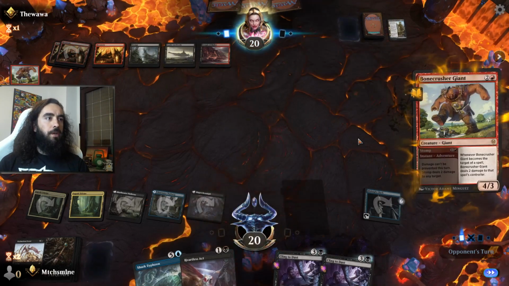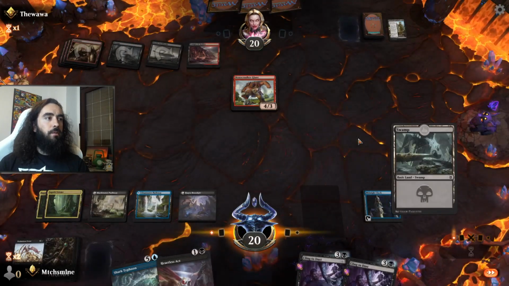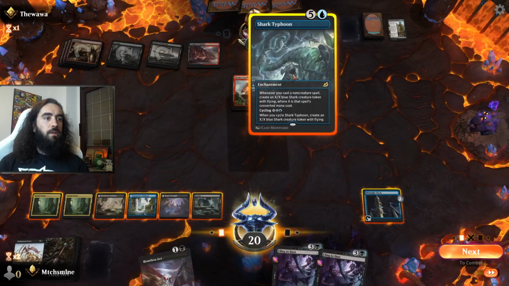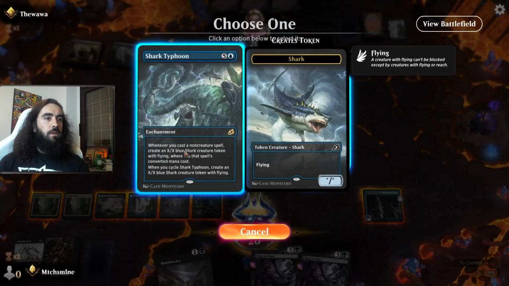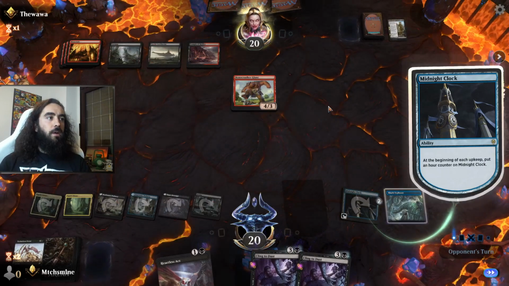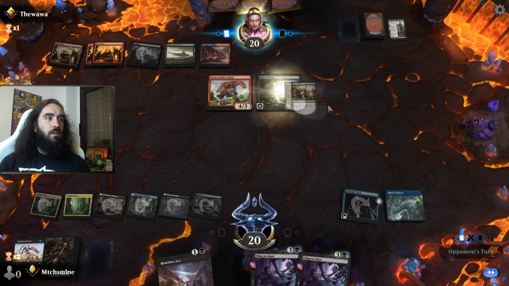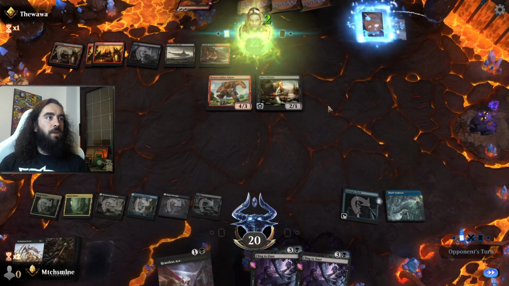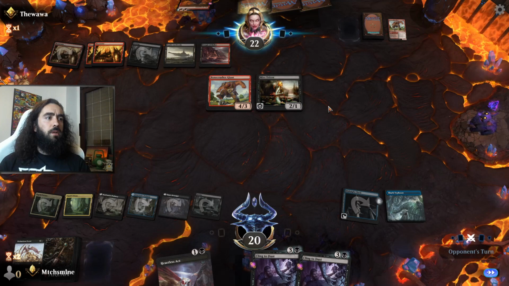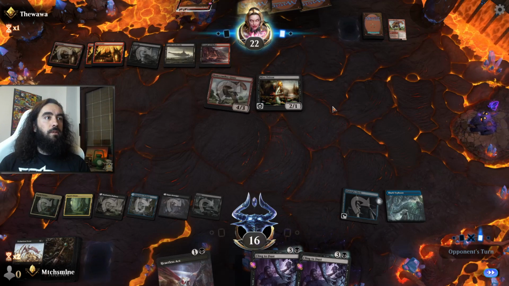Oh, a Bone Crushing Giant. Yeah, I can kill that. I can kill that. But first... say hello to my Shark Typhoon. I will take 4 damage. Let's say 6 damage when I kill it. Yeah. I don't care too much about that. I will have a lot of blockers soon. A lot of blockers. Which is amazing.